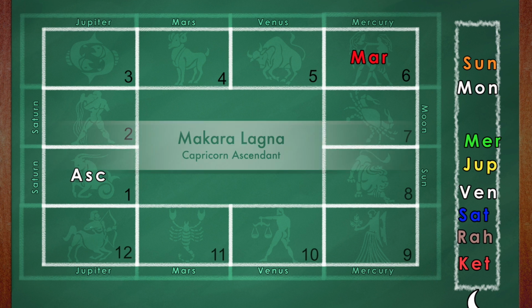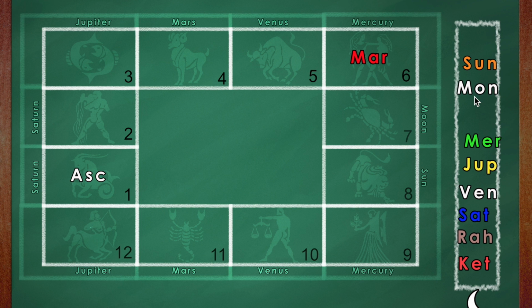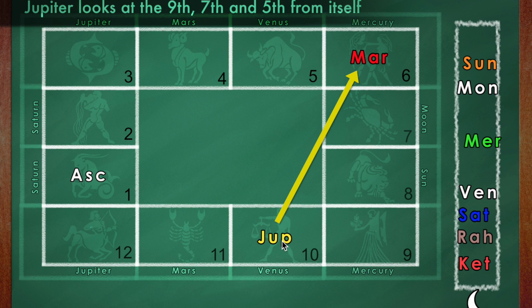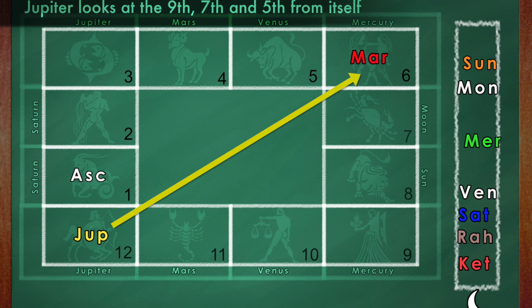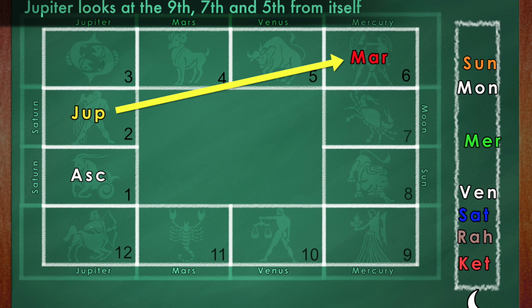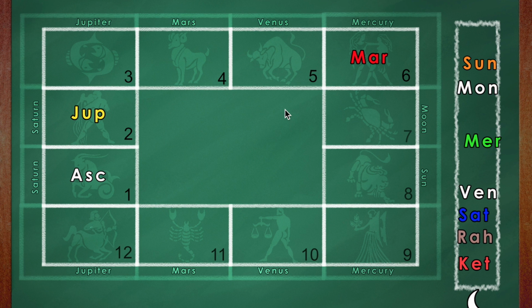This is Capricorn Ascendant, Makara Lagna, and Mars is in the 6th, but this Mars is not good because it occupies the sign of Mercury, and this is likely to cause serious skin diseases, and there is also the possibility of leprosy-like problems on the skin. But Sage Bhrigu says that if Jupiter aspects this Mars this way, or in this way, or this way, then Sage Bhrigu says the person will recover from this disease.